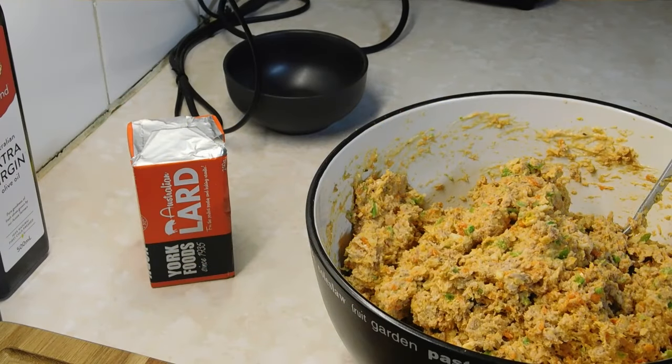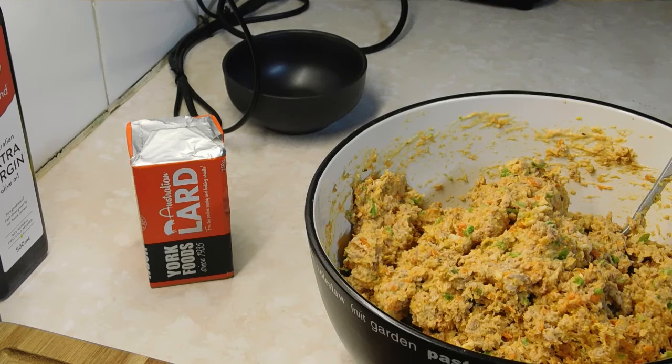So the other thing I could never get right, when Grandpa used to cook them, they would use the fat from the roast from the day before. Nana would collect it all and put it in the fridge, and that was of course called lard. Dad told me that she used to cook mutton and that's where she got the fat from, where it's impossible to get it on today's cuts. So I found some Australian lard, you'll find it next to your butters, and I'm going to just scrape a little bit of that off and I'm going to use that to fry them in.